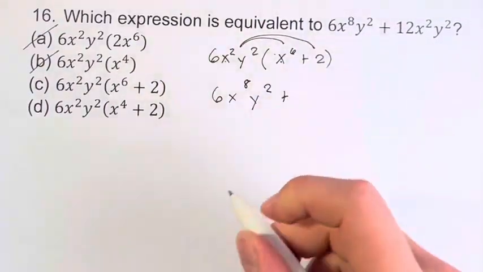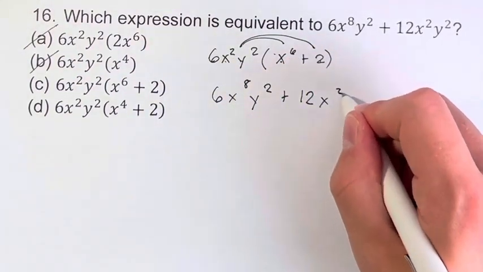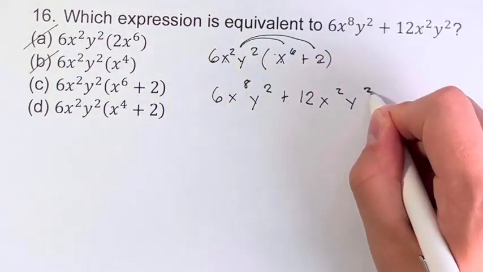This is plus 6 times 2 is 12, and then x squared is the only x term, y squared is the only y term, so they just go on at the end.